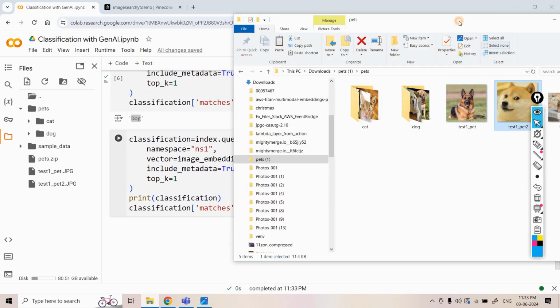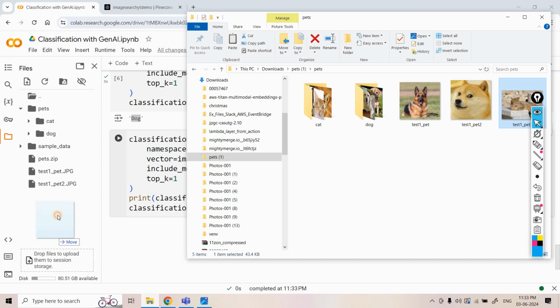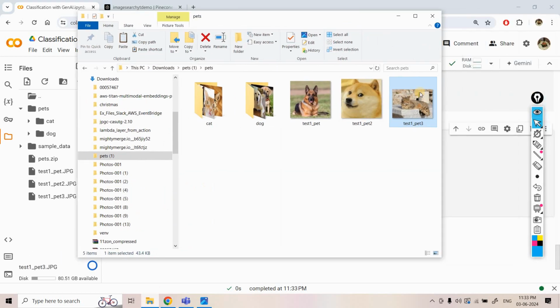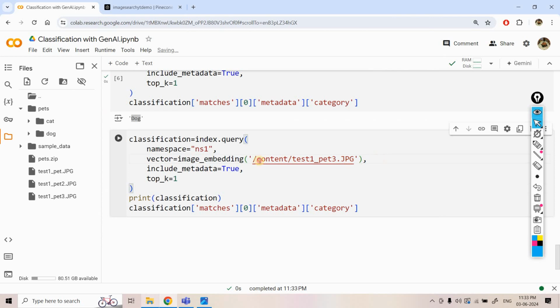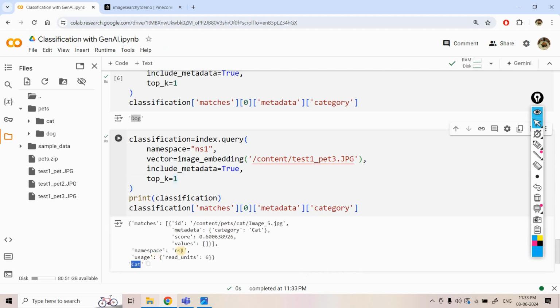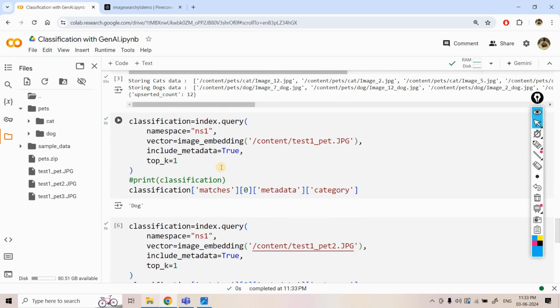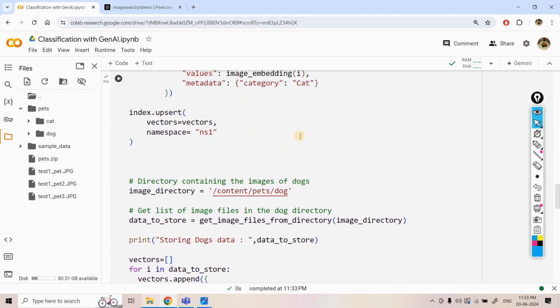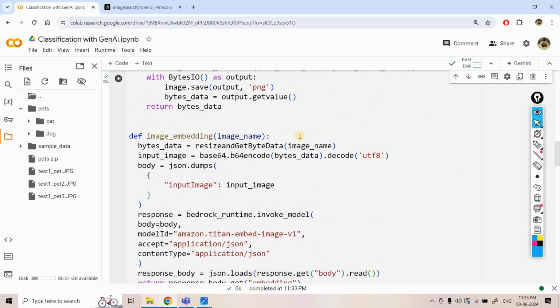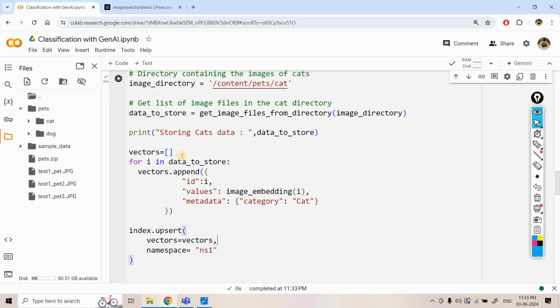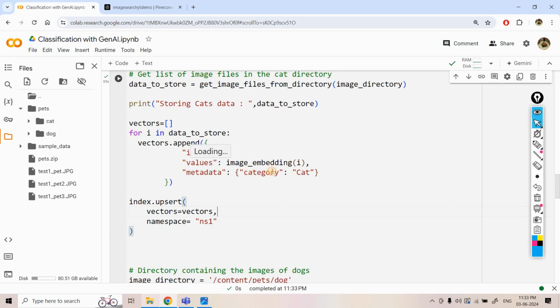And similarly I can show you one sample for cats. For example, this image I can upload, and as you can clearly see this is a cat image, right? So if I just pass this image vector representation, if we try to find out most similar item, and if I just execute the query, here you will see cat, right? So this is how basically image classification you can implement using vector embedding and our Bedrock Titan multimodal embedding. Only hint is here when you are storing the vector representation for the training dataset, you also store the metadata information. That way it will be helping us in fetching the nearest similar item for the unknown images.